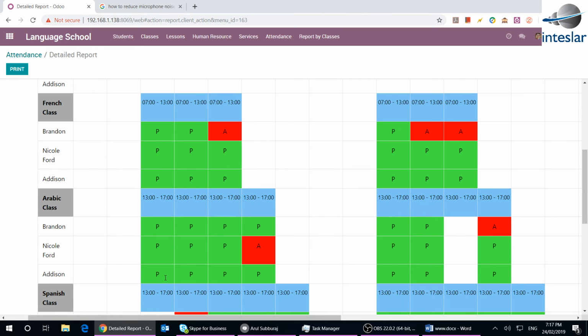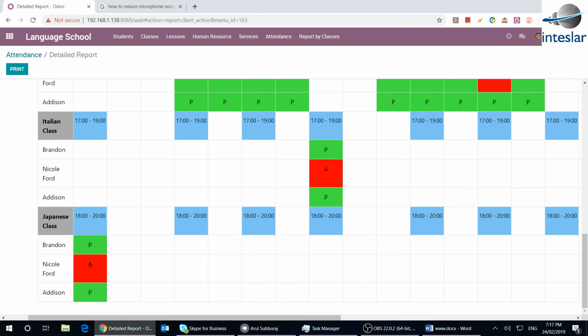So that's like a simple timetable, including attendance. So if someone was present, you will see P with green. If he or she was absent, you will see A. So as you remember, we had a Japanese class going from 6 to 8, and Nicole was absent. That's why we see this view.